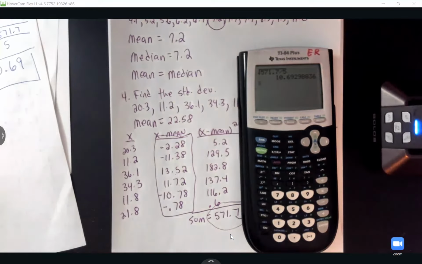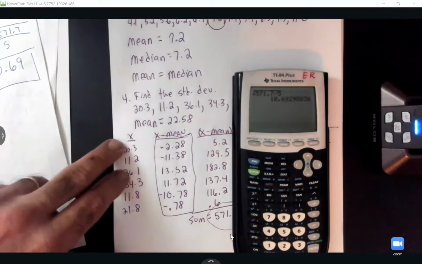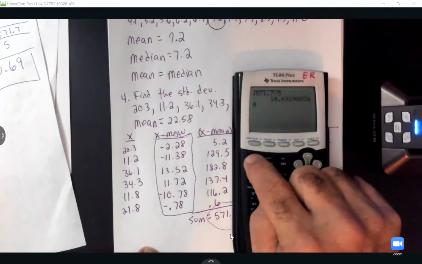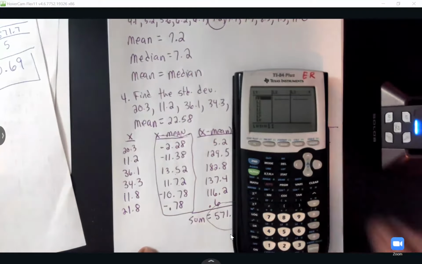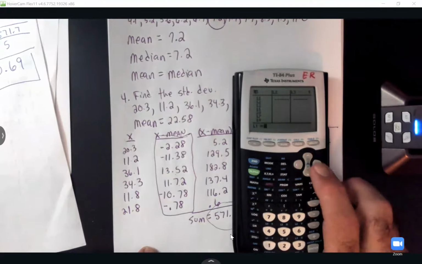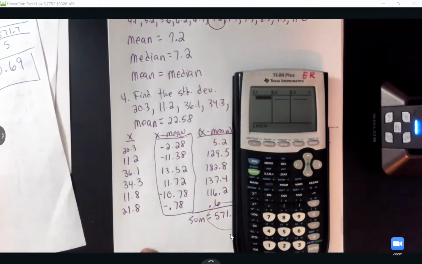So y'all watch this. I'm going to be nice and we're going to knock it out one more time on the calculator, just to get y'all good at this. So the main thing we needed was this data. Watch this. I'm going to go edit L1 so that I can put this data in. So I'm going to hit stat. It's already on edit, so I'm going to hit enter. Remember, I need to clear this data out of L1. So I'm going to arrow up to L1 and hit that clear button. Watch this. When I arrow back down, all the data that was in there previously is gone.